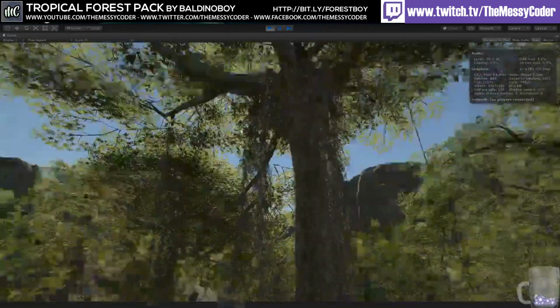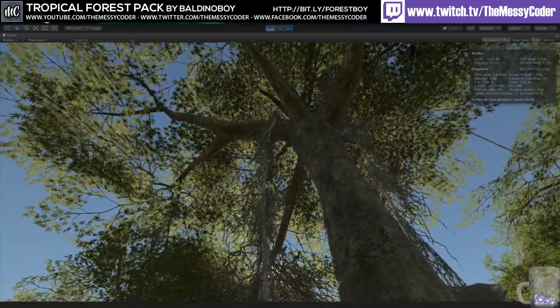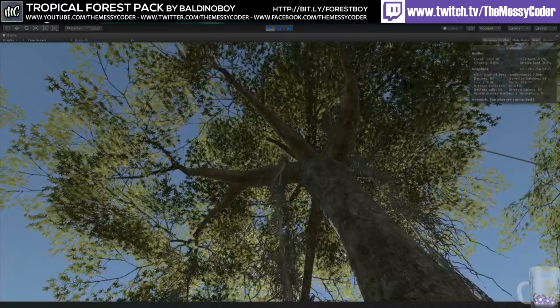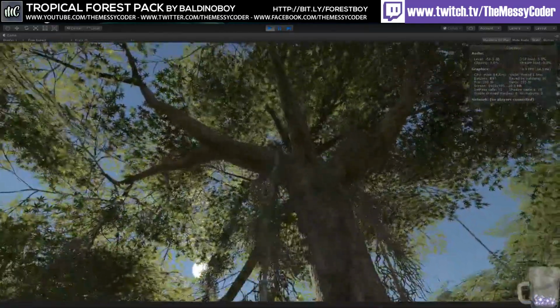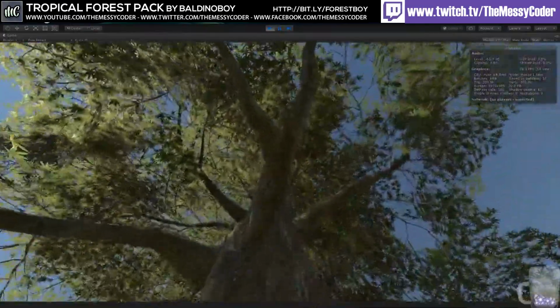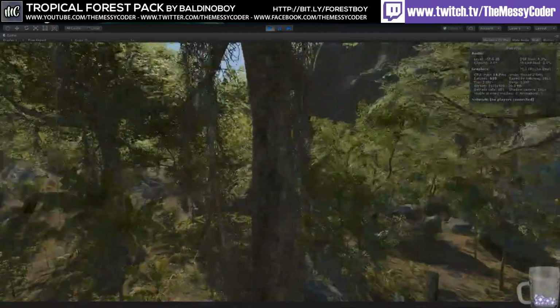My God, man, look at this tree. So this is all done in Blender. Oh, that tree, that was many sleepless nights. Tell me about this tree. Tell me the story of this tree, because I haven't got you for long. So give me this tree story, because this tree looks epic.